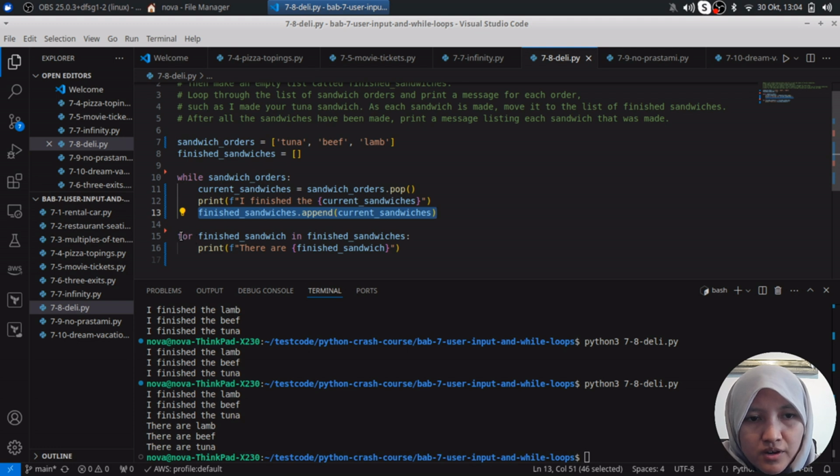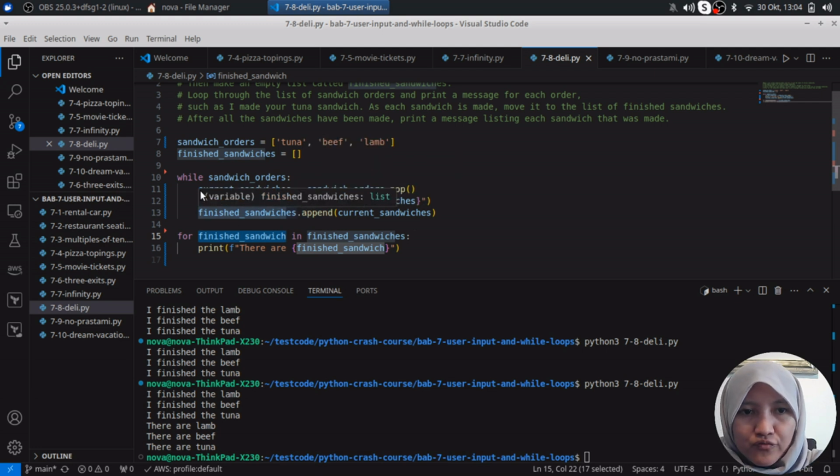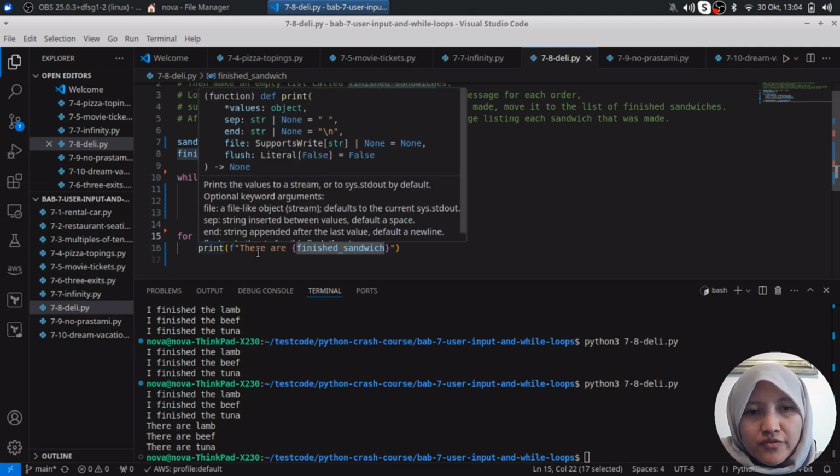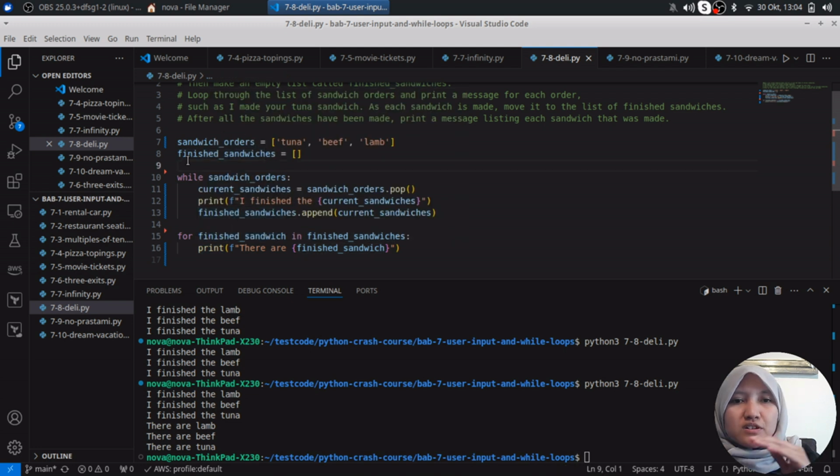If I try this, there is no output, because there are no finished sandwiches in here. So you must use append to add the current sandwich, and then you just print all of the finished sandwiches. So the first one is sandwich order, and then to move to the finished sandwich I just use pop, and then add using append.